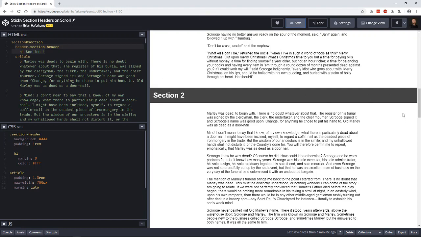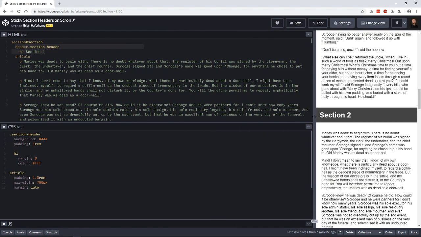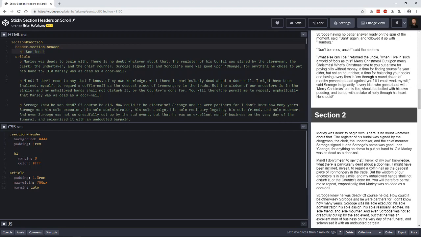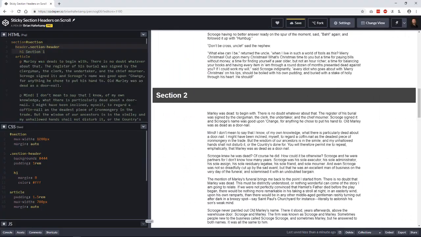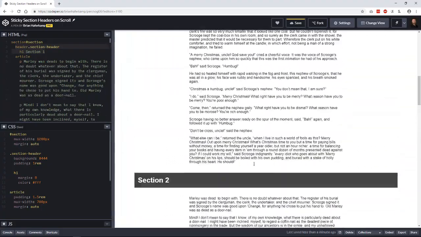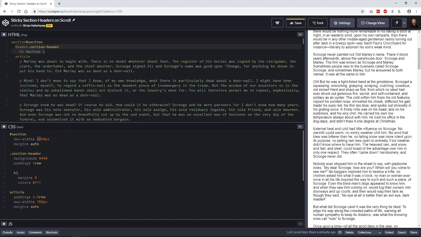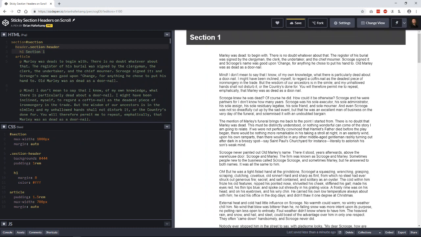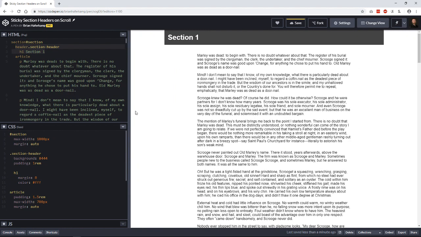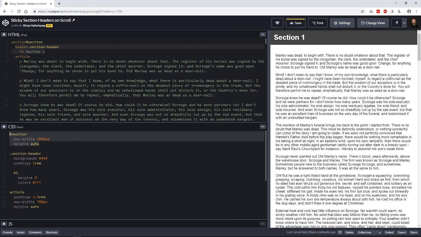You could put the max width on these sections too. We could say the section maximum width is 1200 pixels. That way we get a max width on our sections and on our other parts. I don't like that quite as much, so I'm not going to do that, but you could do something like that. You could even make this a little bit closer, so maybe 1000, so that there's not as much gap here. However you want to do that is fine.